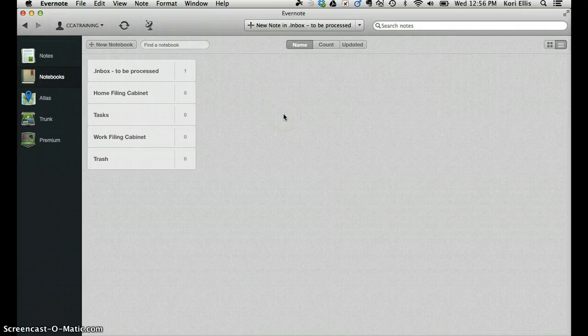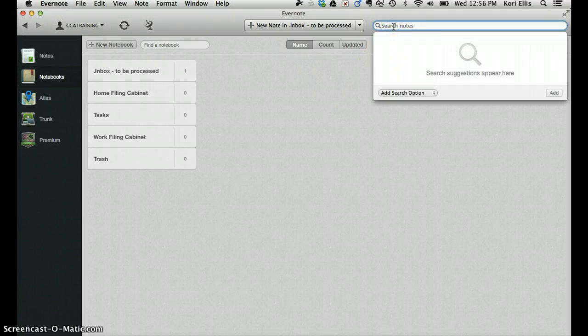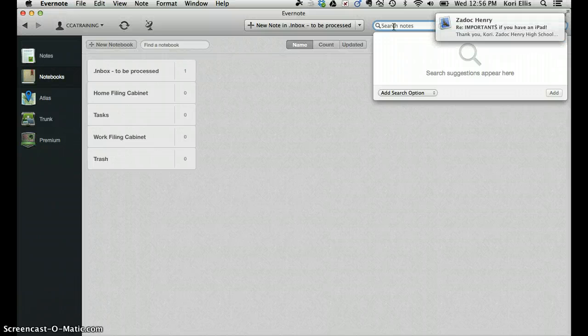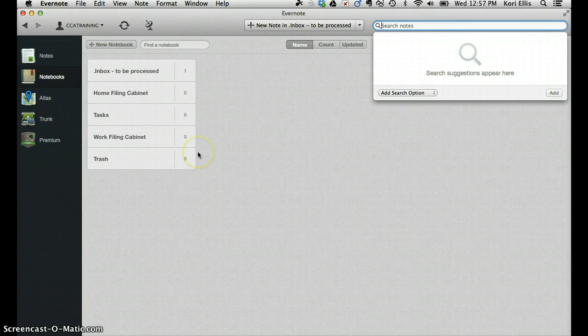You really don't need a whole lot more notebooks than that, in my opinion, because Evernote is so easily searchable right up here from search notes that you can find anything you need in the few notebooks I've created, and I think that keeps it very simple. So that's how you would create a couple of notebooks.